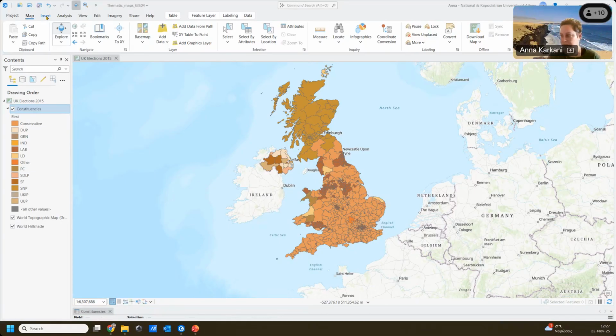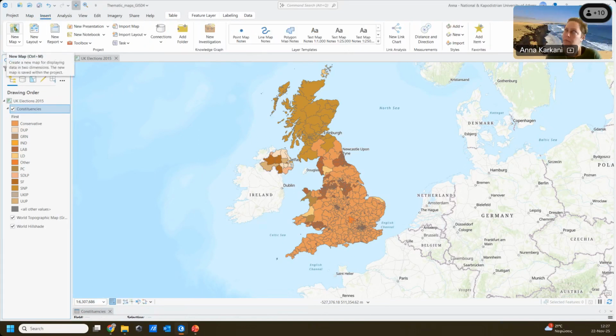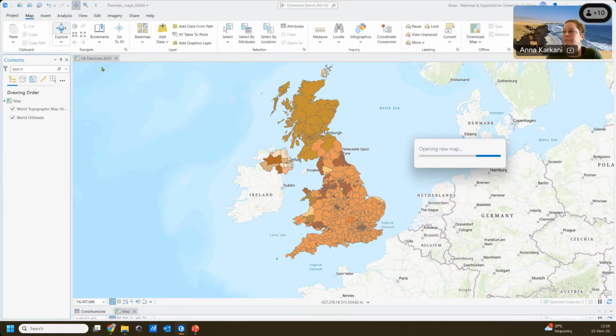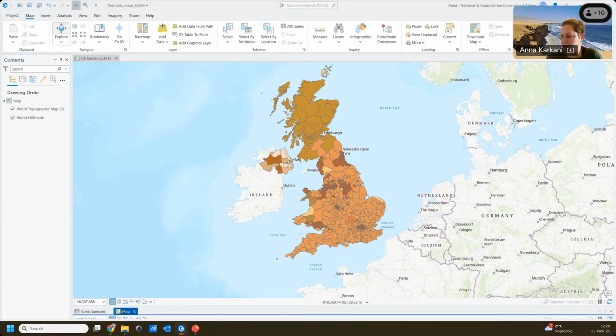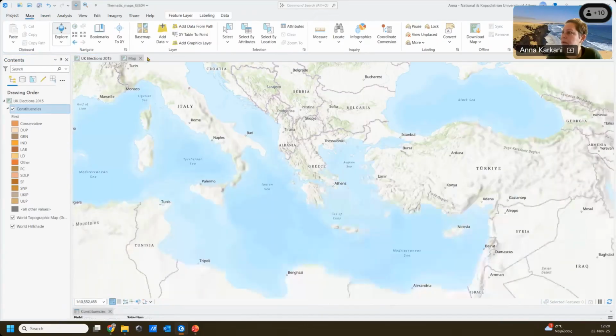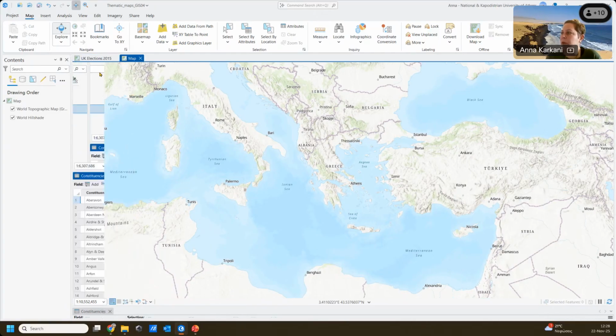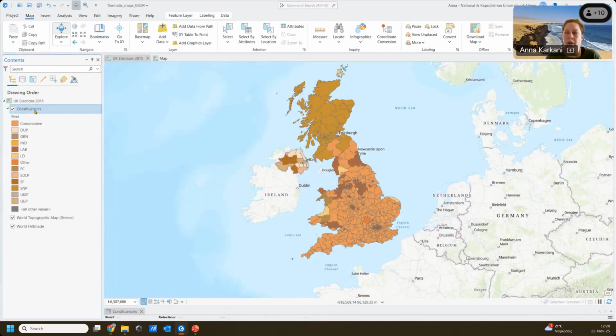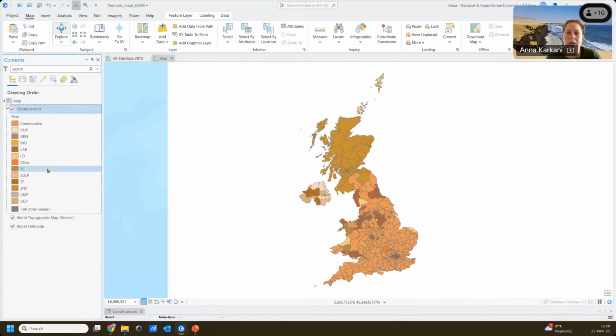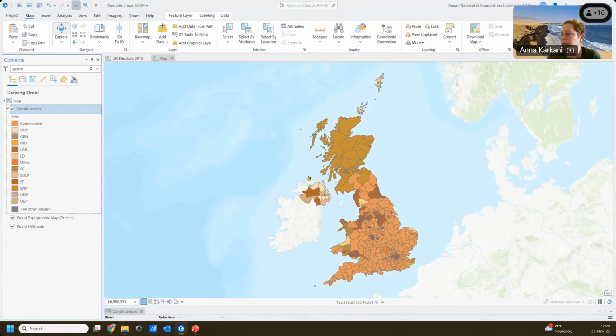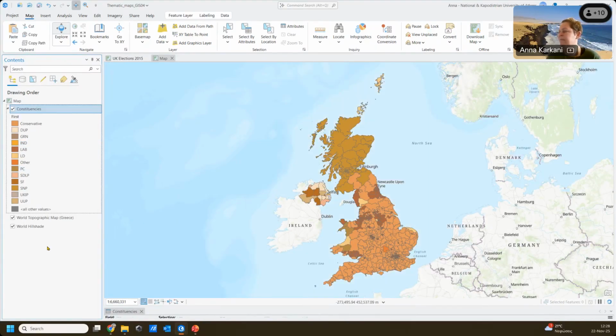In the sense that we are not aiming now to be perfectionists. You can open, if you want, another map tab, and oh, let's go here. Sorry, let's go here. Okay, and you can bring your layer from the first tab to the second one as well. I mean, if you copy and paste, you can also bring the same layer here. Okay.